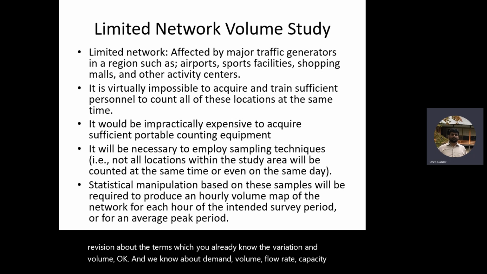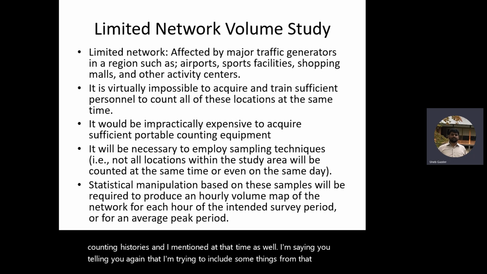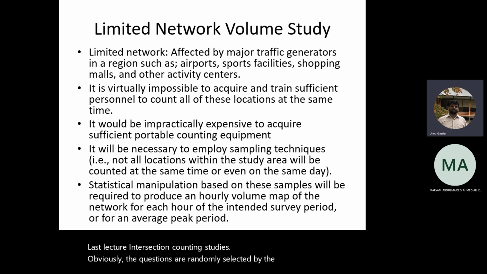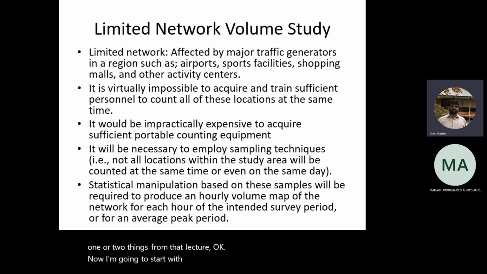We did some revision. Then last time we talked about the intersection counting studies, okay, and I mentioned at that time as well, I'm telling you again that I'm trying to include some things from that last lecture, intersection counting studies. Obviously, the questions are randomly selected by the software and given to you, but there are some more chances that you will get at least 1 or 2 things from that lecture. Okay. Now we'll start with limited network study.